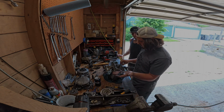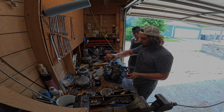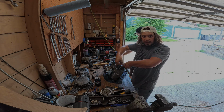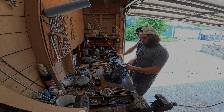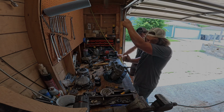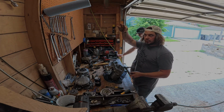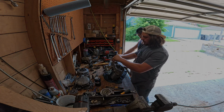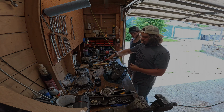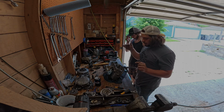So the majority of the bolts are going to be on the shorter side. They go from behind one of the jug studs all the way around. There's 2 bolts in here, all the way around to here. Once you get to here, right under one of your motor mounts, there's going to be a medium length one, and there's only one of these. And then there are 3 long ones that are all the same size that go around your drive sprocket. So that was really important.